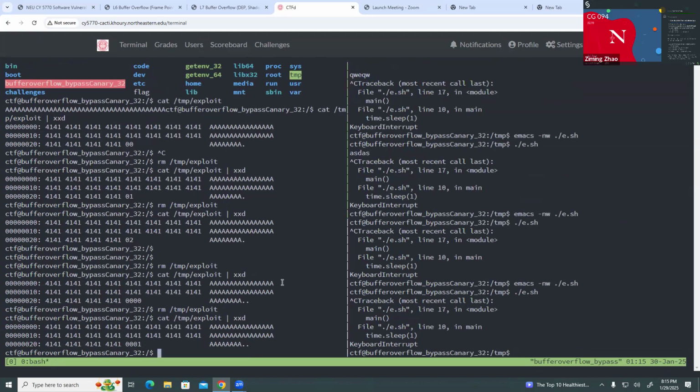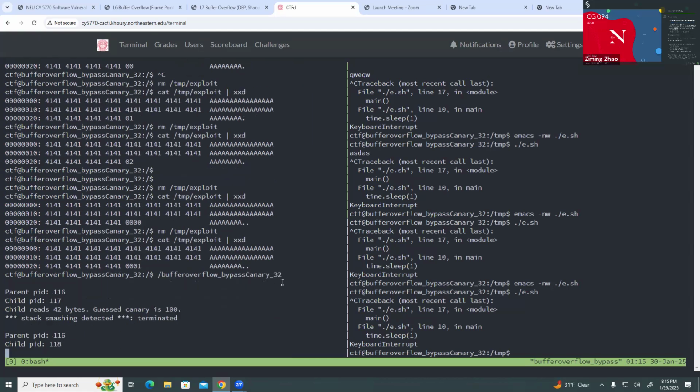So now we go back to run the program. Okay, now we are running the program. We already guessed what's done there. So the parent first prints out its process ID.